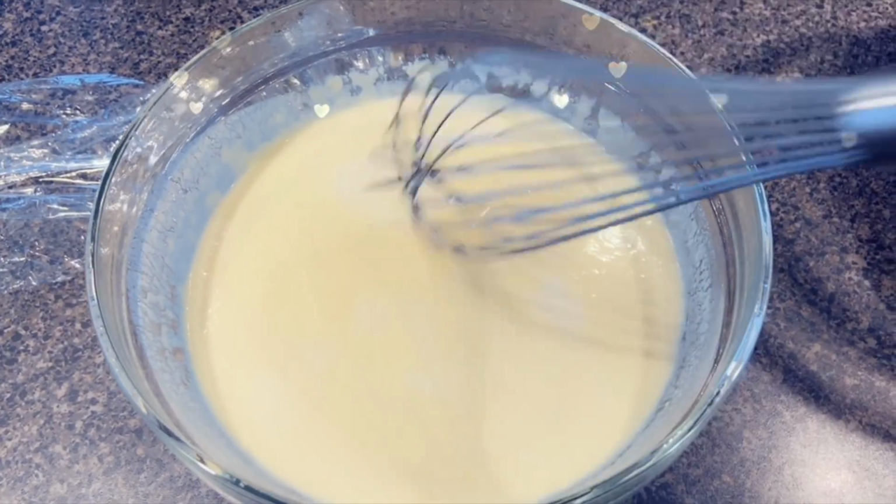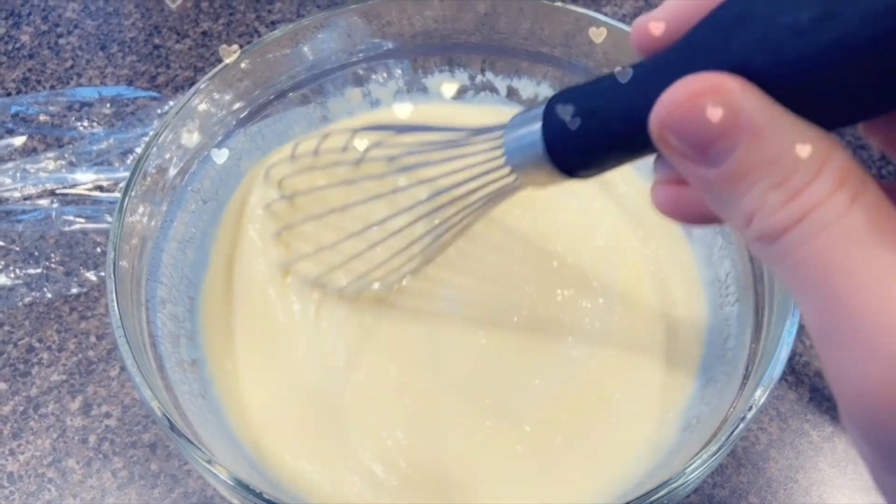I'm going to err on the side of being conservative with the mint, because you can always add more. You cannot take it out. Wise words. Okay, so we added the mint. I'm just going to, oh, look at how thick that is.